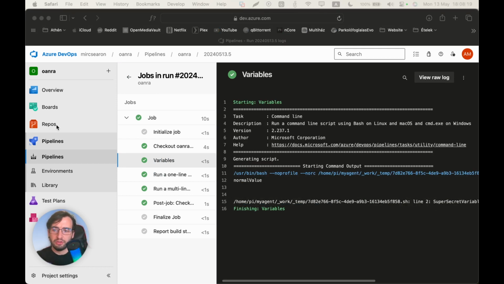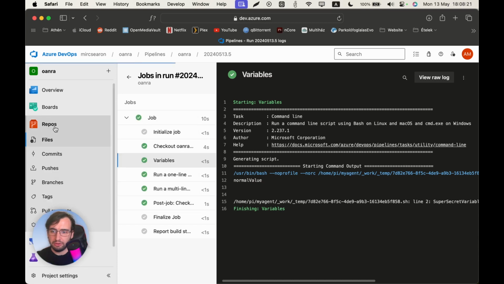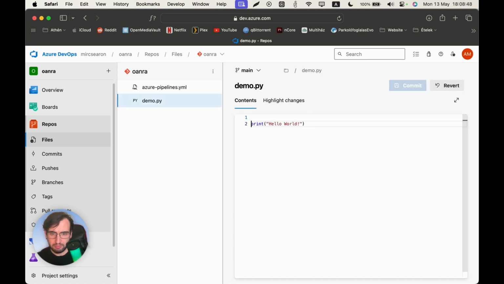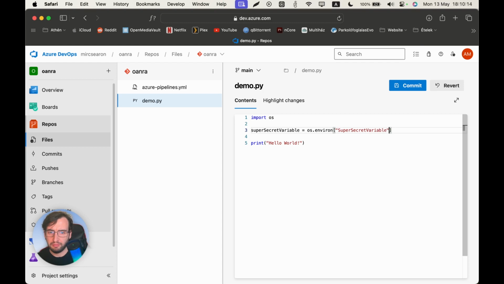If you want to use the secret variables from a Python script, let's edit our previous Python script. First, import os. Let's create a variable super secret variable equals os.environ super secret variable.